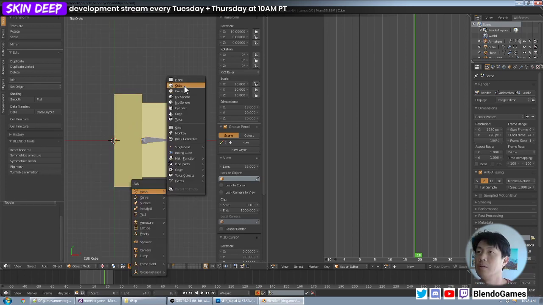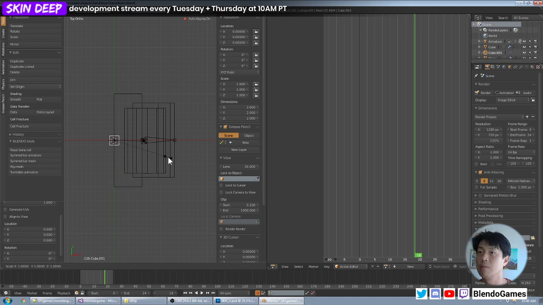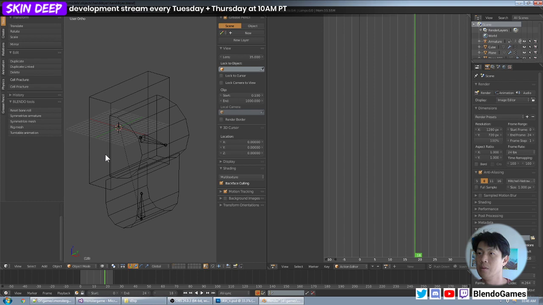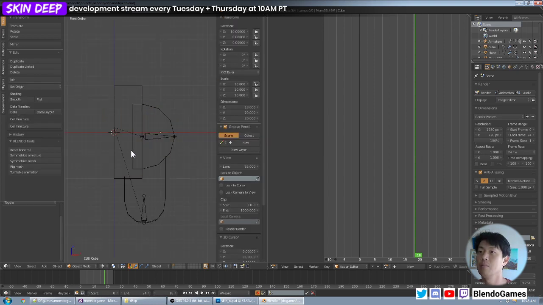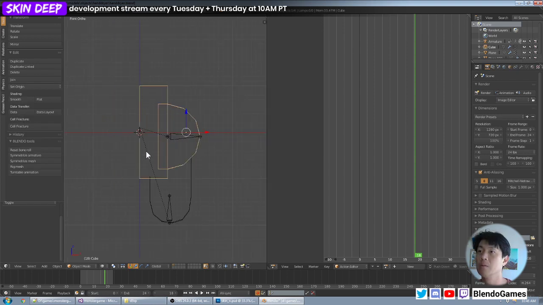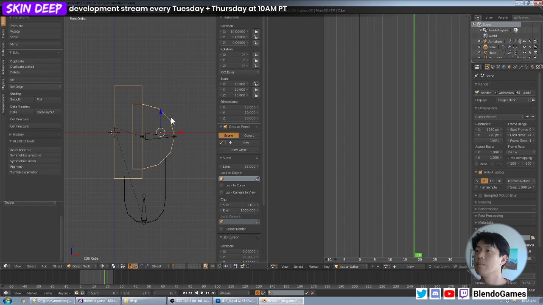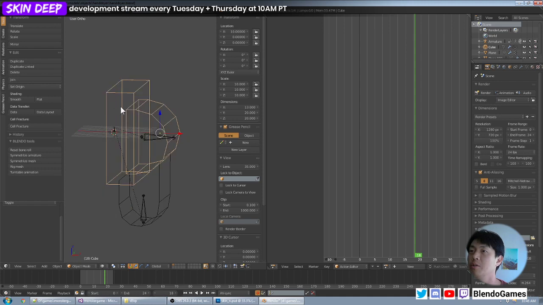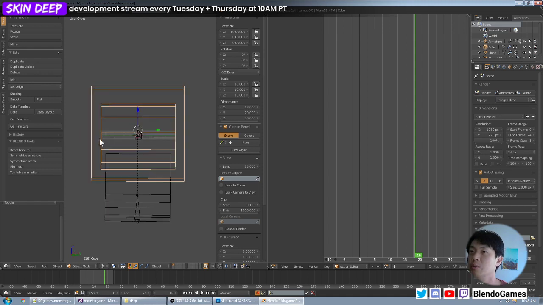Let's see. Actually, let's do it a different way. Okay, so what we're going to do is write down these dimensions. So 13 units deep, and then 20 by 20.